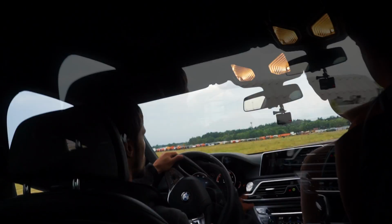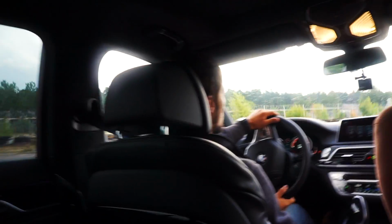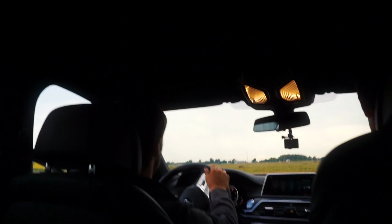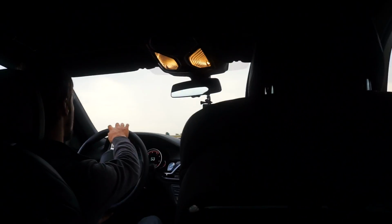This car has great weight distribution, and it's not afraid to use it. It has an active torque vectoring all-wheel drive system. Yeah, true. Which balances thrust between left and right wheels. It plays around with the brake distribution, which really helps you when you're driving. You especially feel it when transitioning, going from one turn to another. It feels as if you're doing it on a motorcycle. It simply shifts its mass from one side to the other and continues going.